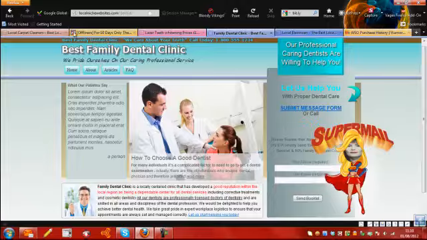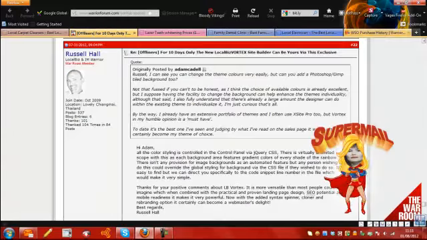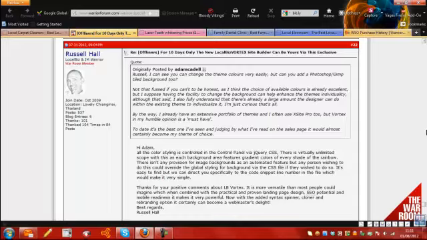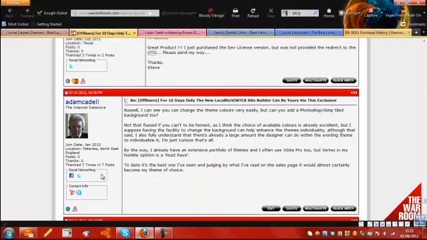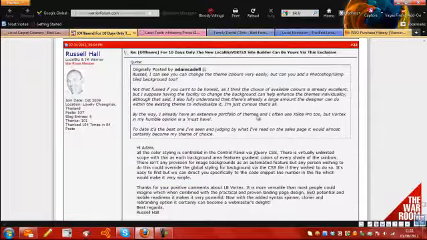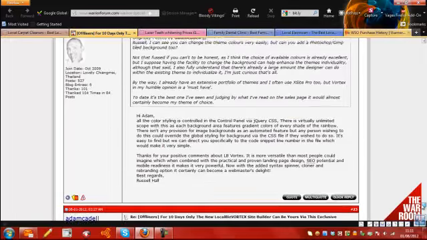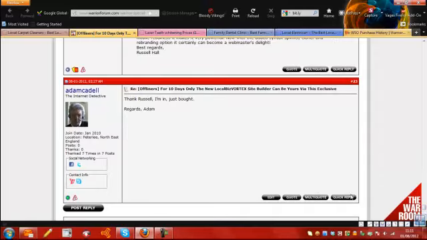If I can show you, this is the actual sales page. There's my name there. I've actually written a post to Russell Hall, the developer. That's it there, and this is just prior to buying it. I just had a query. Russell answered me and kept my main question here, and then answered it down below. After reading that, I sent him another one simply saying, I'm in, just bought.